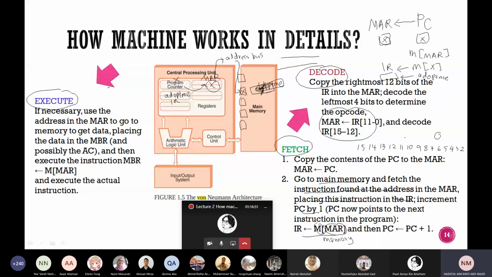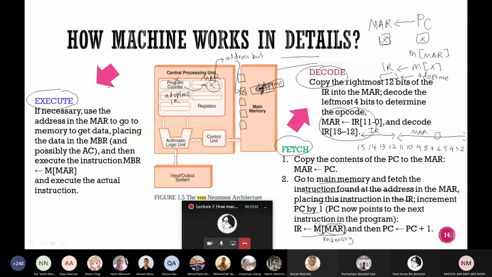Okay, from 11 to 0, this will go to the memory address. This one will go to IR. Okay.